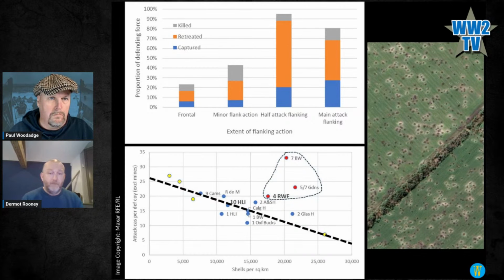And the reason that that's important is the picture on the right there, which is Ukraine. So Russians and Ukrainians, up until the recent shell shortage, were dropping World War II size fire plans and not getting the result that they got in the Second World War. Some of that's all the new stuff, but some of that's not knowing what the old stuff is, the things that worked in the good old days.